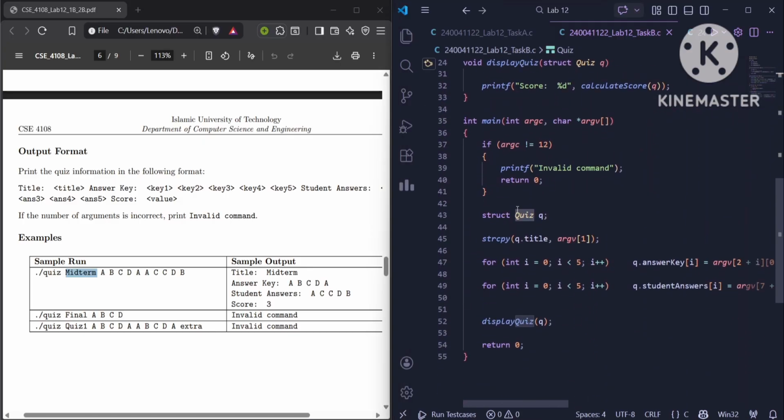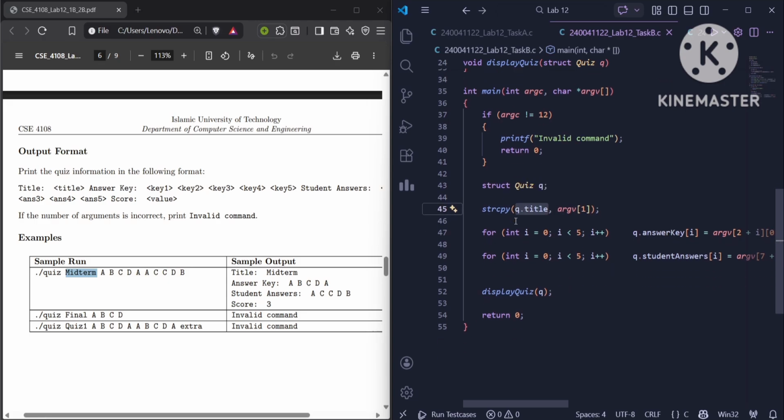So in the main function we declare a structure variable named q, and then the string that we have taken as input and stored at the address in argv 1 will be copied into the q dot title array as a string.